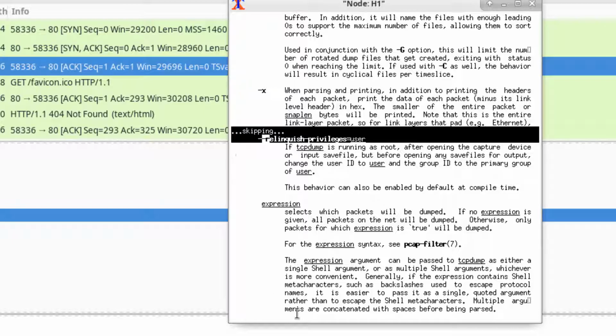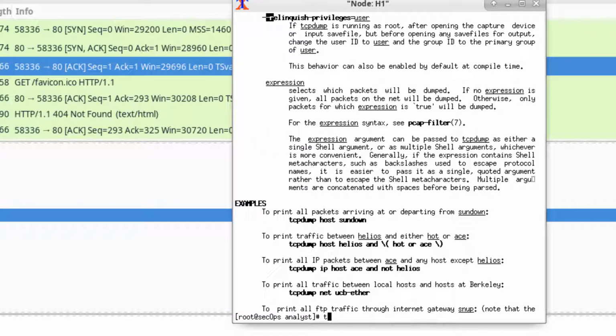So what I'm going to do now is to simply enter the command tcpdump space -r, then the path on which I saved the capture.pcap file, which is home slash analyst slash capture.pcap, and then space, tcp, space, -c, space 3.